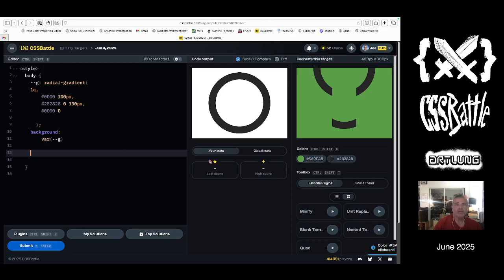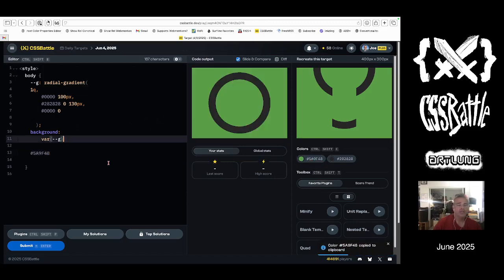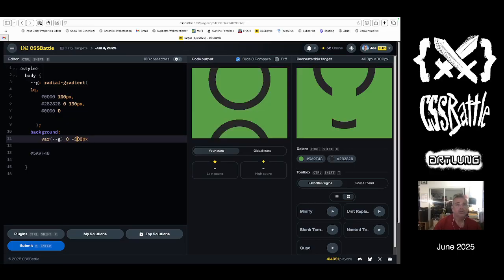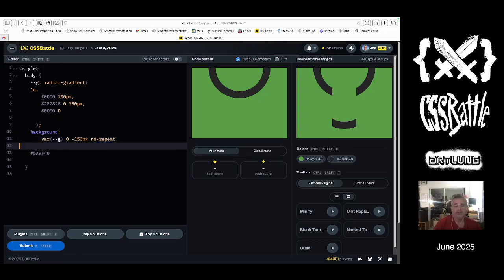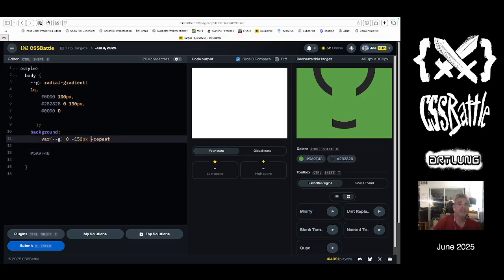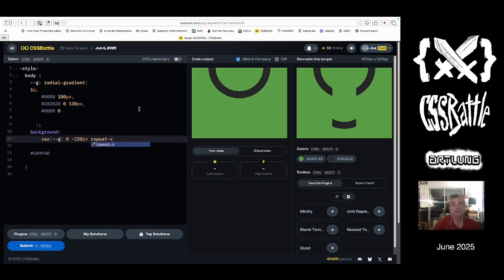And then if I put green in the background, now if I move it with background position, I can set a 0 minus 100 pixels or something, minus 200, minus 150. That aligns perfectly, but I also need to set either a no repeat, or I can repeat it on an axis where it doesn't make any difference. Repeat-x. All right.